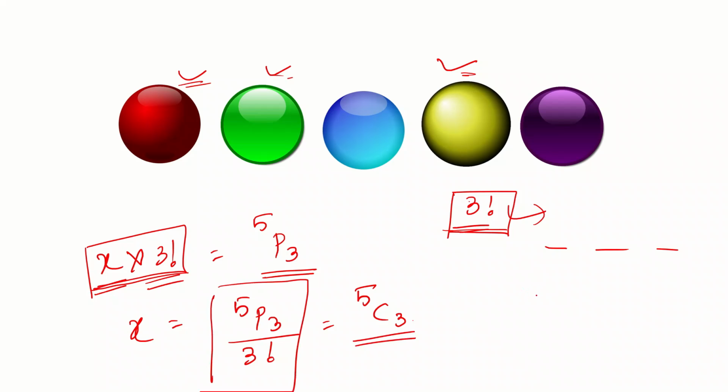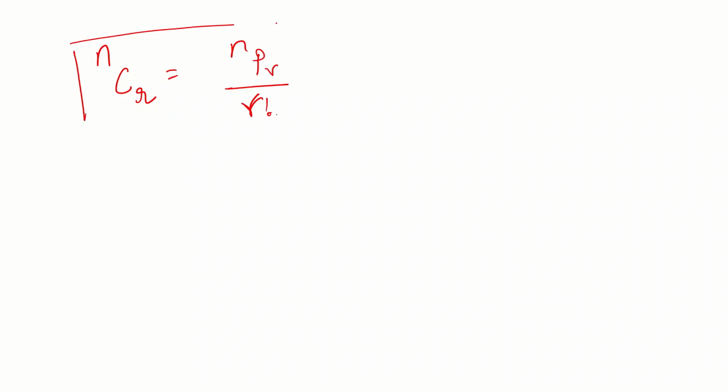Suppose instead of 5 balls you have 10 balls, and I ask you in how many ways you can select 6 balls out of these 10 balls. Your answer will be 10c6. And how do you evaluate 10c6? You will say I will find out 10p6 and then divide by 6 factorial. So in general, if I give you n many balls and I ask you to find out how many selections of r balls you can make, then your answer will be: I will first find out nPr and then divide by r factorial. This is the concept of combination. This is the very fundamental formula for combination using permutations.